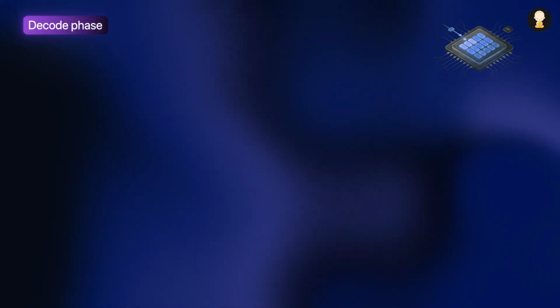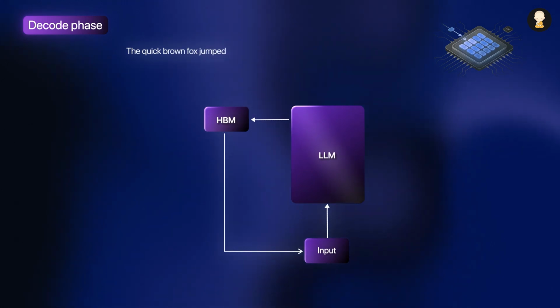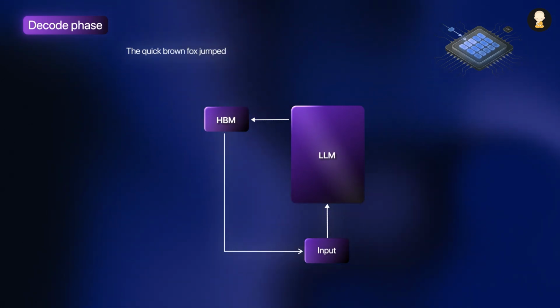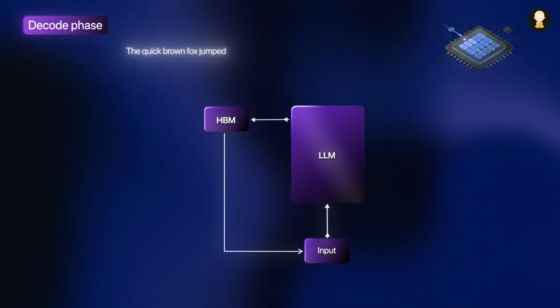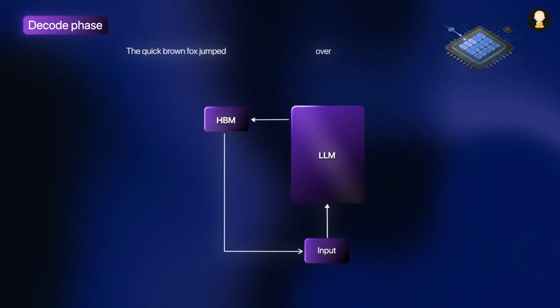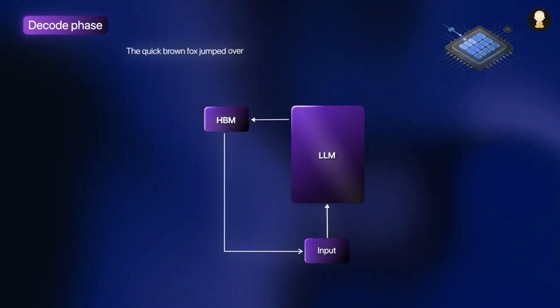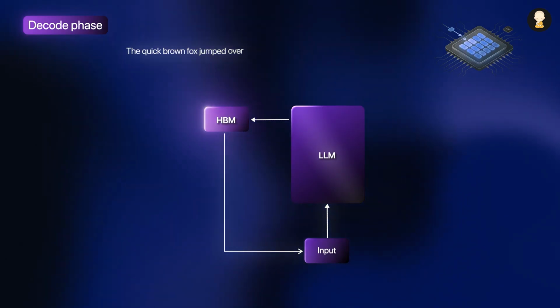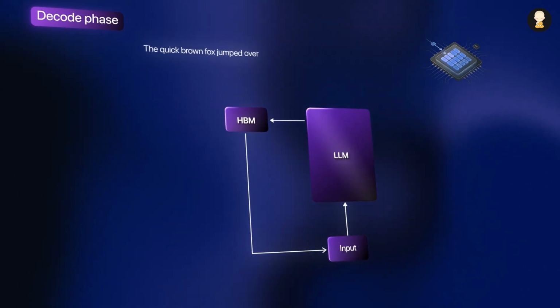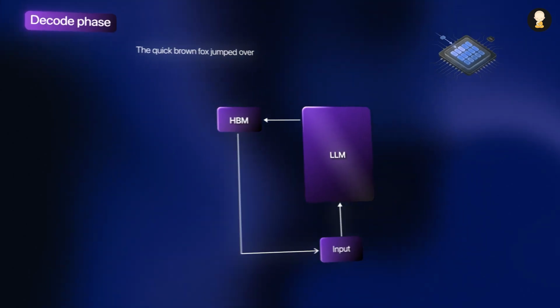Then comes the decode phase. This is where the model actually generates your answer, one token at a time using the KV tensors. When the next word comes, instead of processing all of them again from scratch, we use our previously computed KV tensors and use them to generate the next token. We skip the entire prefill computation for those tokens. This KV tensor cache is GBs in size and heavy on memory, but makes token generation blazing fast.